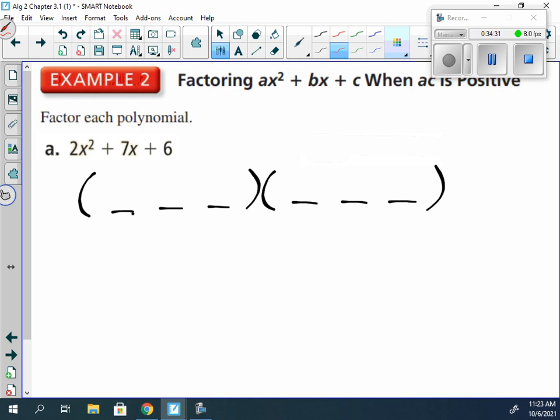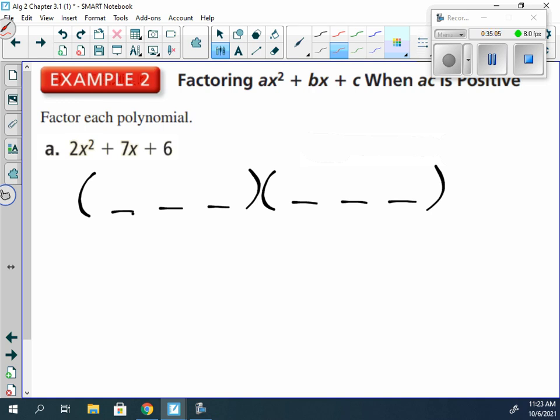Now, the nice thing about step 3 is it removes a lot of the steps with signs. Because most, what they'll do at this point is not talk about the signs, but the factors of the first and third term. Because we'll talk about the fact that 6 could be 1 and 6, or negative 1 and negative 6, or 2 and 3, or negative 2 and negative 3, and talk about it being both positive and both negative, and looking at all those different possible factors.